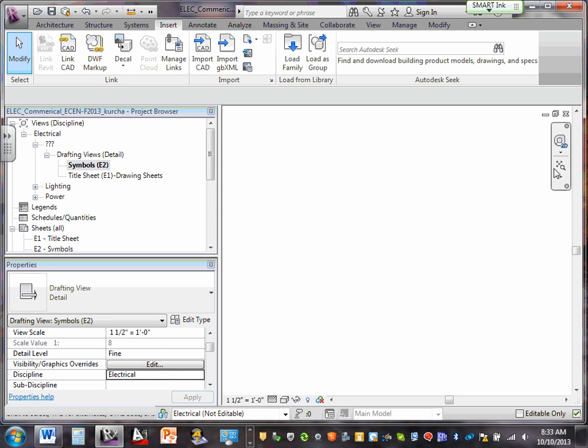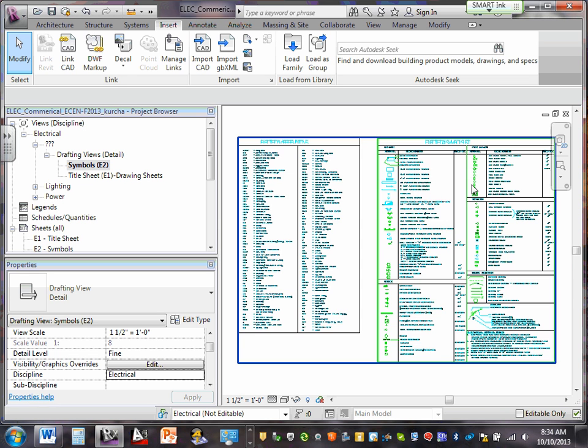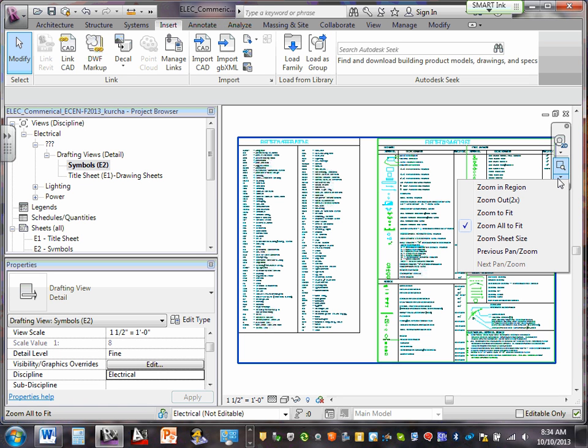And zoom. There should be symbols. Zoom all to fit. If you can't see it, go zoom all to fit right here. Zoom all to fit. And you got yourself electrical symbols. Can you have thumbs up, Chad? We did. Everybody saw that one? Gentlemen, here you go. That's what you're going to be putting in E2. See how easy that is?